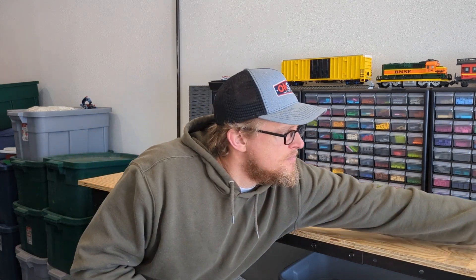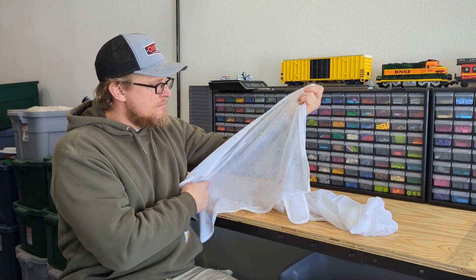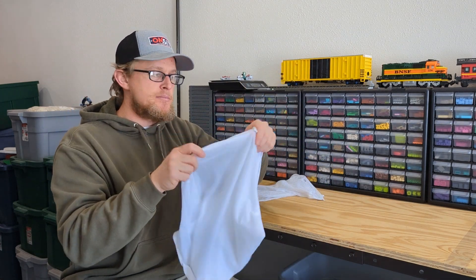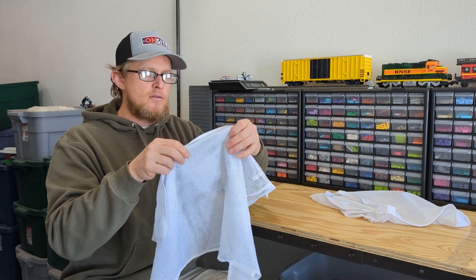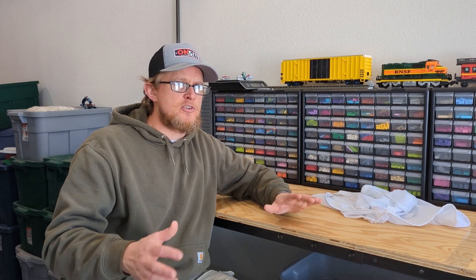Now we're getting into washing, which is probably controversial. I wash LEGO in the washing machine using garment bags. They come in two varieties — a medium mesh and a fine mesh. No LEGO will get through the fine mesh, but smaller items like lightsaber bars or minifig hands can get stuck and go through the medium mesh, so I use those in combination.